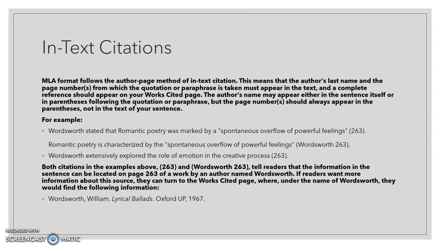But usually what we're interested in is the author's name. And this author would correlate with the author that's listed in your works cited page. You also would oftentimes include a specific page number if you were using a book or a periodical and you're quoting something and it is on a specific page. You're trying to give your reader as much specific information as possible so that they could also find the source information. So if they wanted to check on what you put as your information, they could find it easily, and you're giving them information about how to do that.